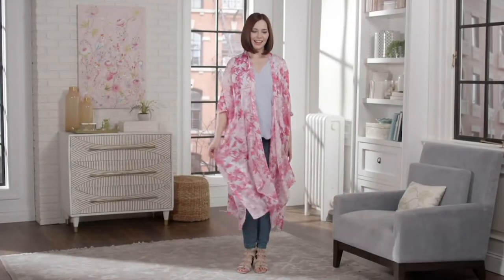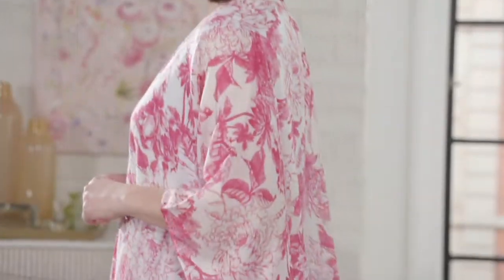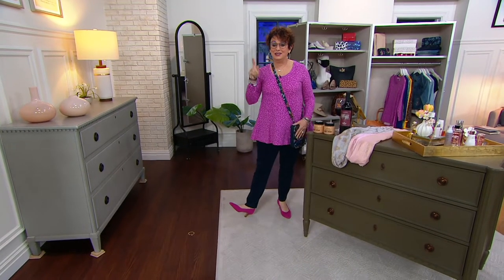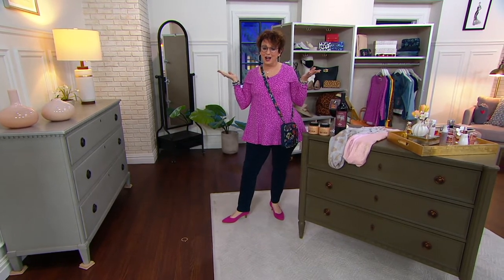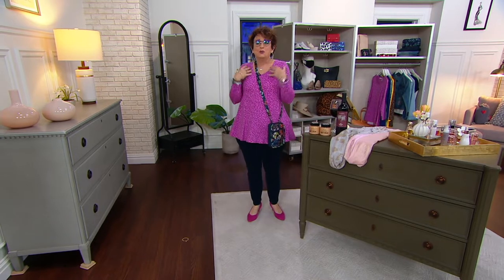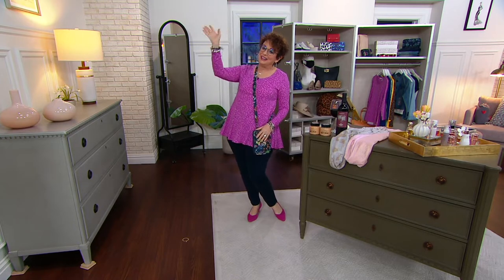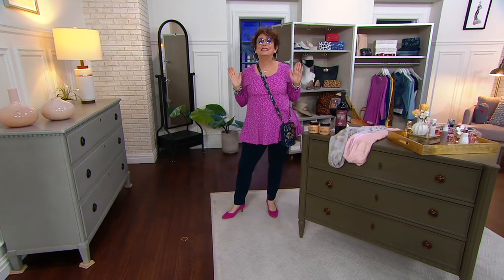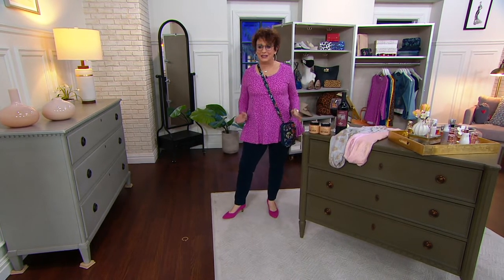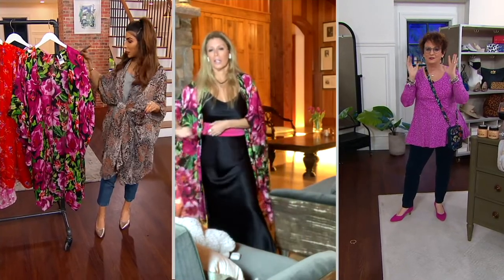I'm going to run over to where Talia was. Perfect — you're in the black floral, so we can show that on Jill. Guys, why not throw this on as your robe right now? Don't wait to go somewhere. That pink tulle — why not, thanks to EasyPay? Use it as a robe over top of something right now when you've got to open the door for DoorDash, or you're waving at a neighbor safely from your back deck. How can you leave this here? This is something you just have to buy. Mother's Day, Easter — bring it home. Just get it.